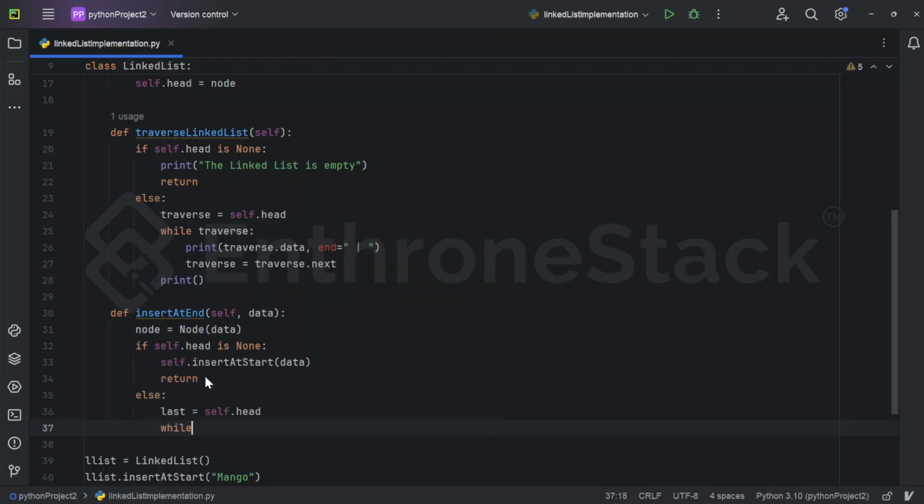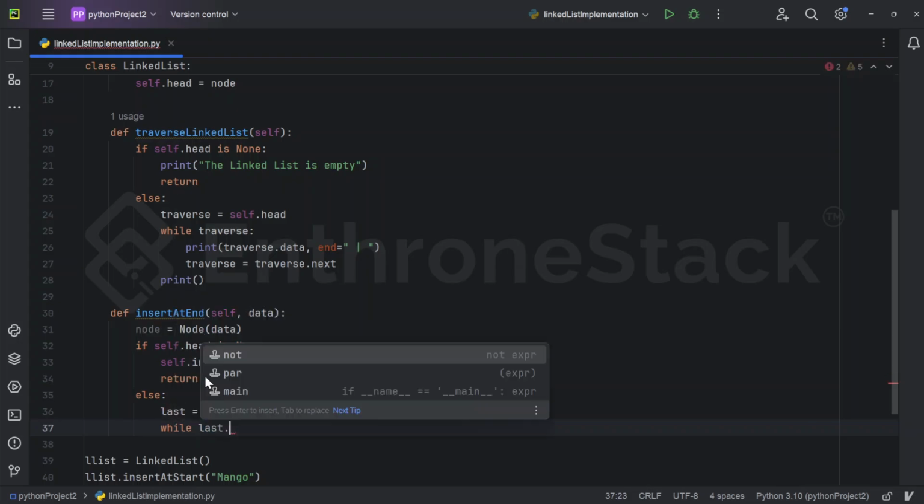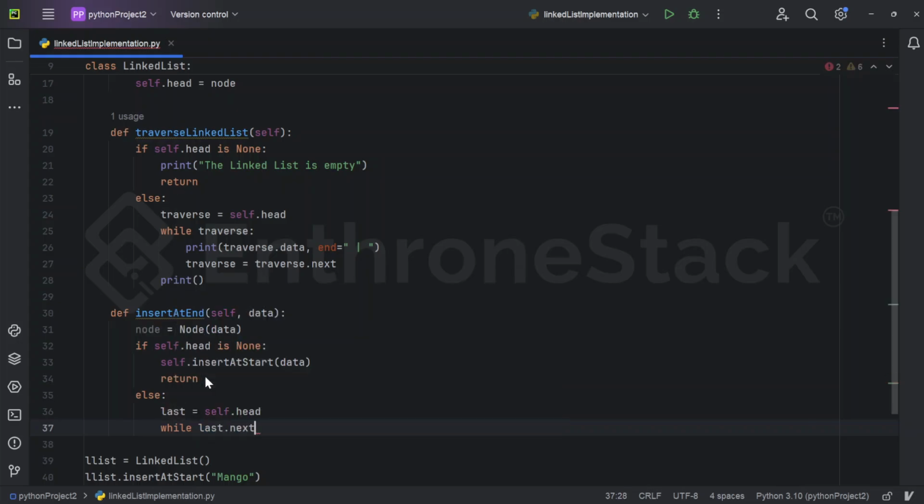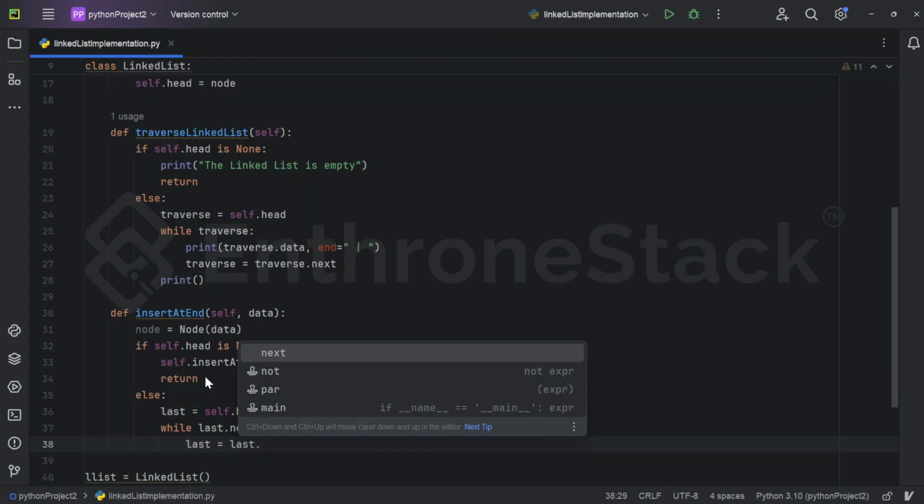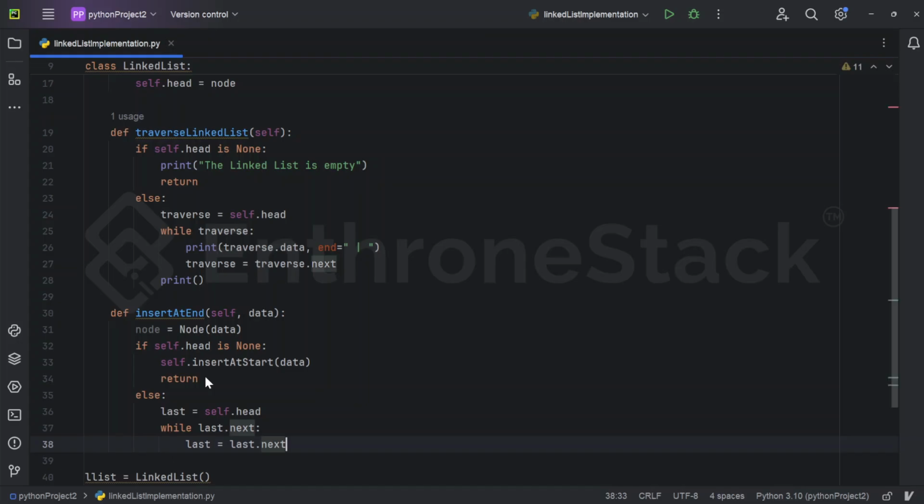So while last.next exists, we'll loop through this, that is last equal to last.next, and after looping through, then we'll add our node here.